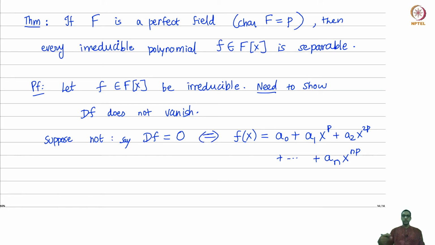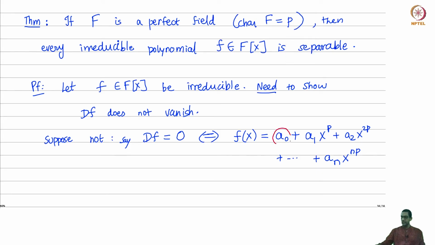Why? Because if you just compute the derivative, if you take x^r, it becomes r x^(r-1), and that term vanishing can only happen if r is a multiple of p. If r is not a multiple of p, that term doesn't vanish. So the only non-vanishing terms which can occur, the monomials which can occur in f(x), are the ones x^0, x^p, x^2p, x^3p and so on. Okay, so this again you've seen before. Now, this is what we know, f should have the following form. But where does the perfectness assumption now come in? How does that help us?